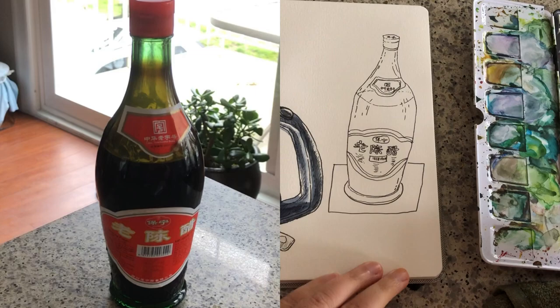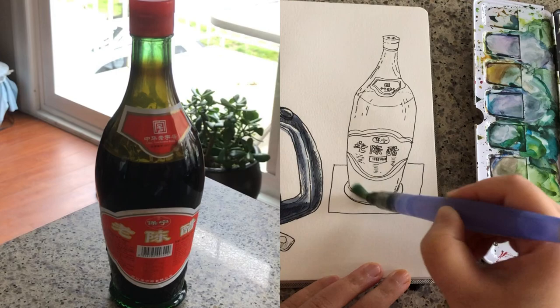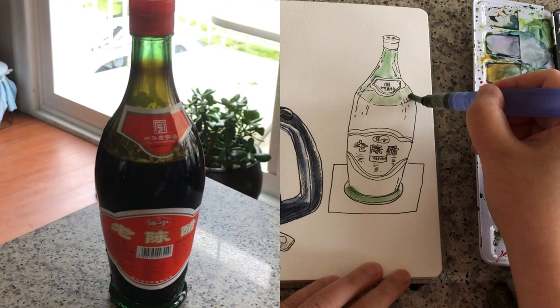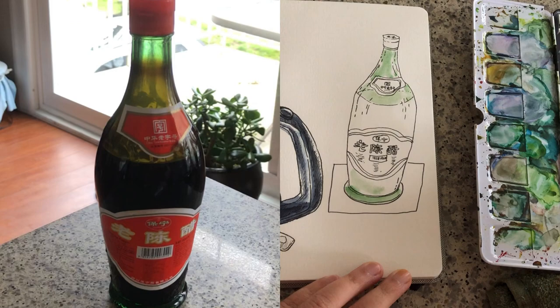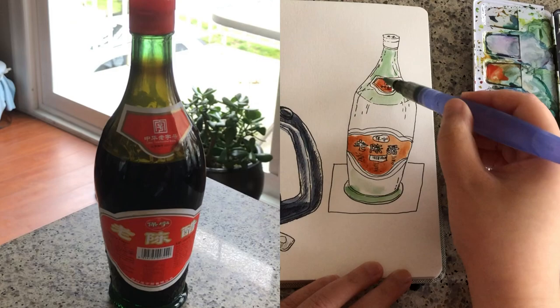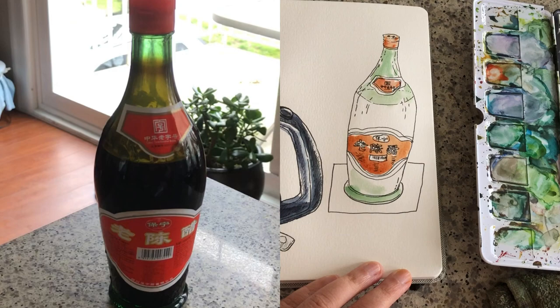I draw a platform and that's it for the drawing. Now I'm ready to paint watercolors. As always, I'm wetting the whole area with clear water by very gently squeezing my water brush. I added some leftover green or turquoise here and there, because some types of glass have this green-blue turquoise tone. Now adding a nice vibrant orange-red for the label — very nice contrast with the glass color, for the lid too.